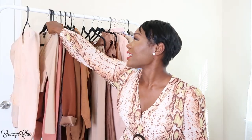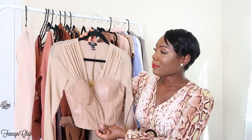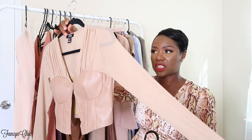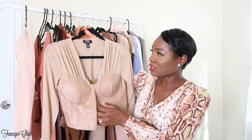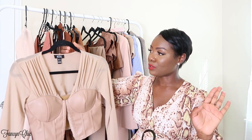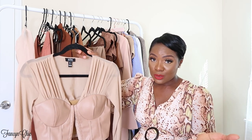The next item is another top — beautiful, size small. It looks similar to the first top but has a different twist to it. The arms are sheer and then you have a full leather-look corset top. This is so pretty. Here's the back — you still have the full leather trim at the back as well. With some really nice fitted pants or a skirt, you should be good to go. These are all really nice pieces you can wear out to a party or brunch with your girls.